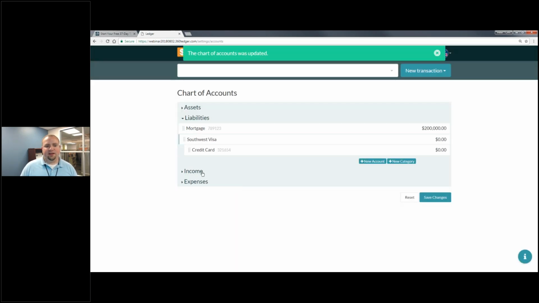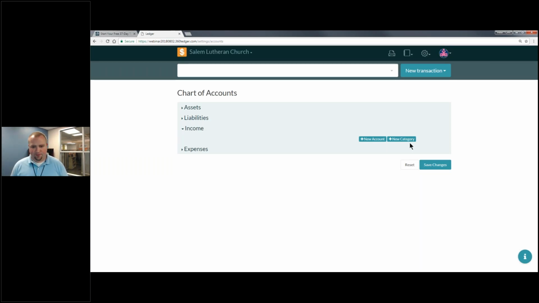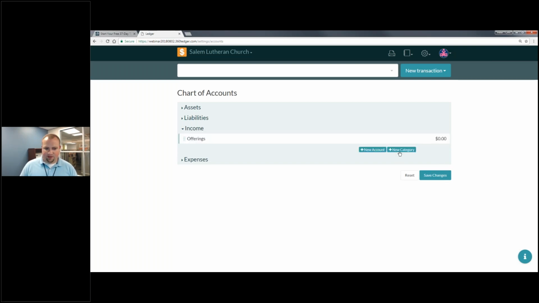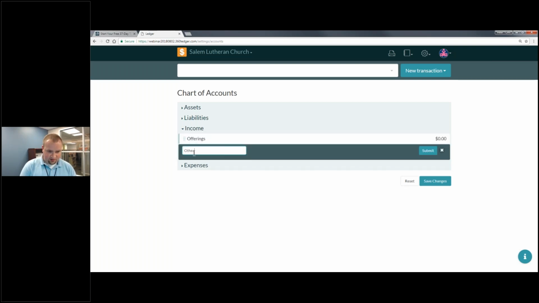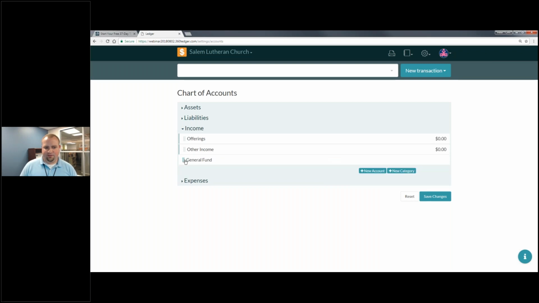All right, now let's look at income. How does the church receive money? Well, the first category we're going to call offerings. I'll save that. In the next category, I'm going to call other income. We'll save that. Then I'm going to create a new account, and I'm going to call this general fund. I'll save that, with an initial balance of 0. Put that under offerings.